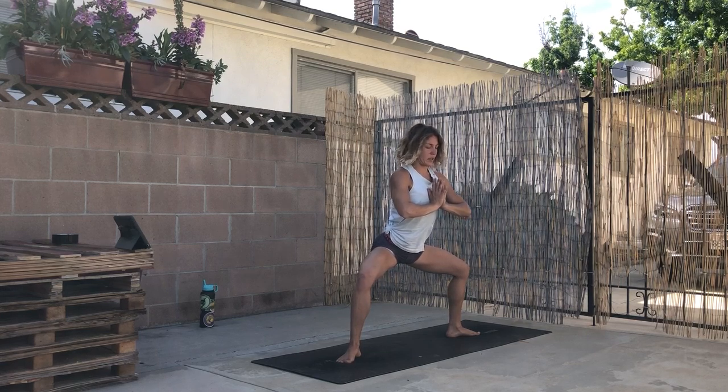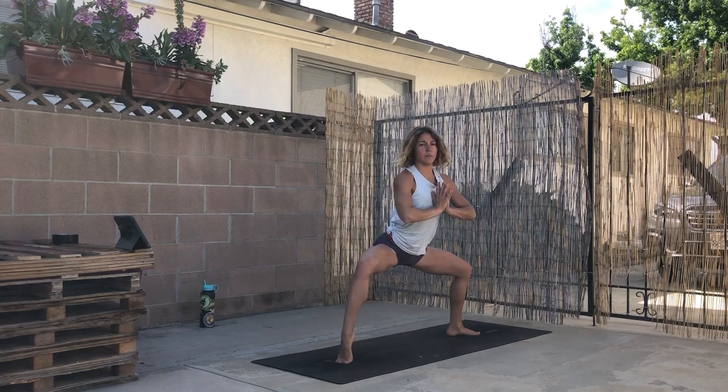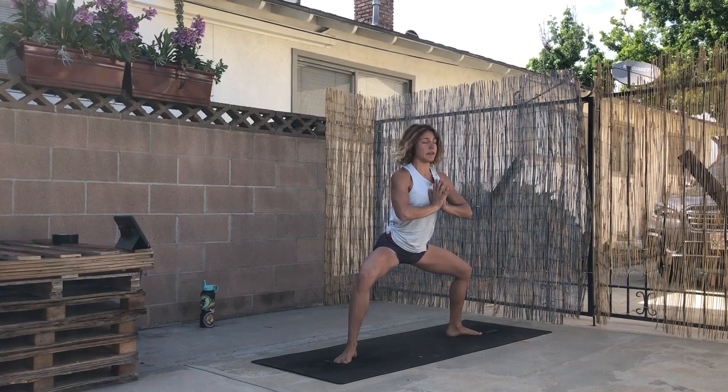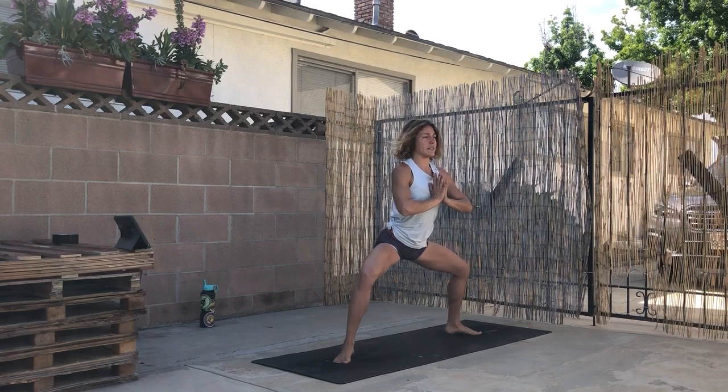Let's take one inhale, reach the heart up high. Exhale, sink the hips down low. You might lift a heel or maybe another here. It's up to you. If you're comfortable with just those heels on the floor, just stay right there. One more breath. If your heels are up, go ahead and take them down.